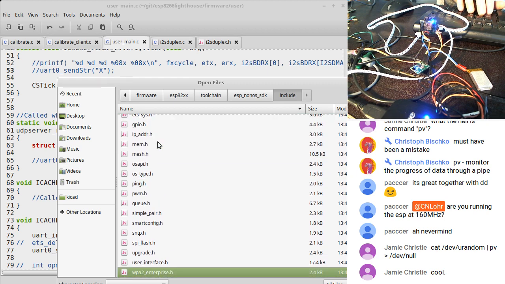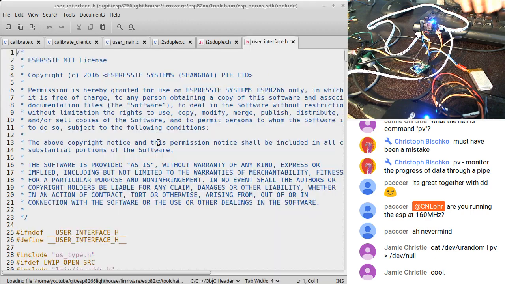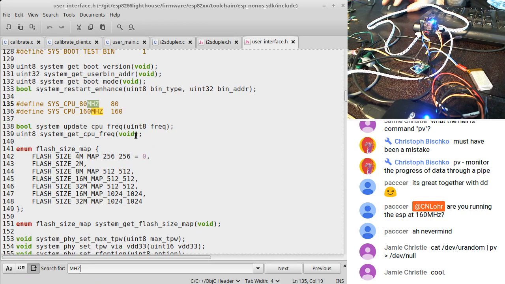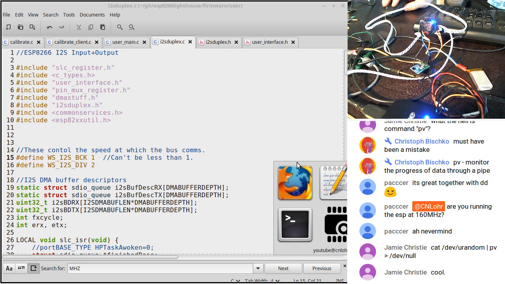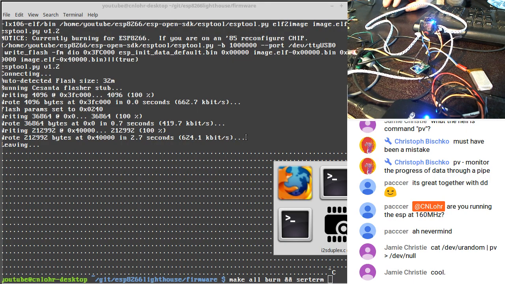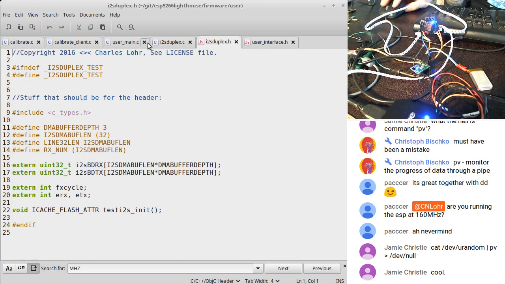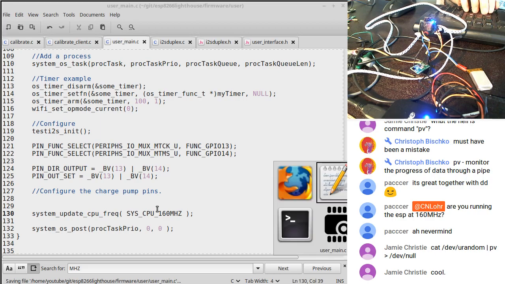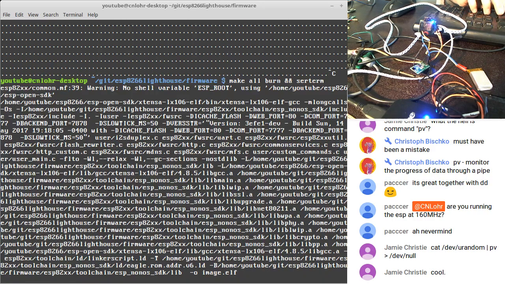So where is it? It's user_interface.h. Update CPU frequency 160. Instead of having to dig around trying to find the right libraries for everything all the time, you can just go here and it just works. So thank you so much, Christoph, for making this all nice and formal.